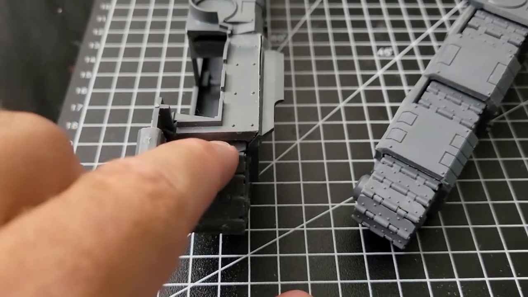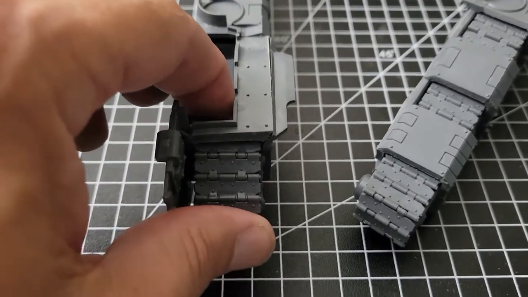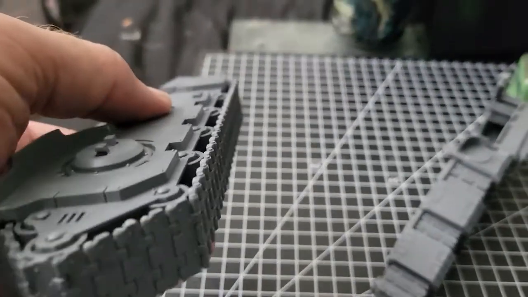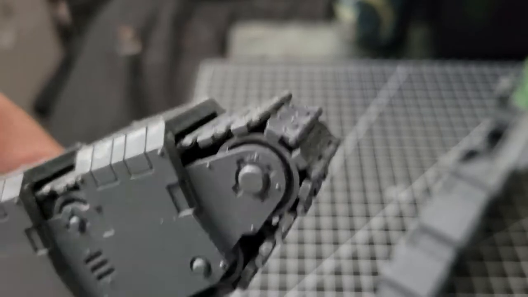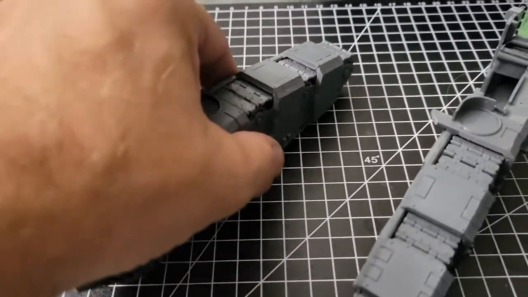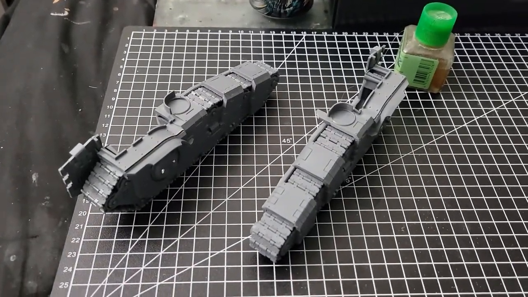And this first track, before this piece is installed, need to make sure it's all the way up against the back wall, because otherwise, all your other pieces won't line up. All in all, definitely liking the way this thing's engineered, though.